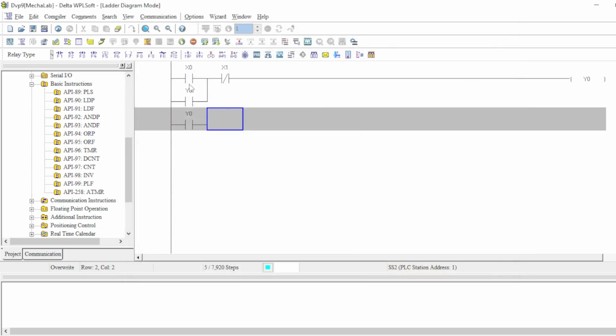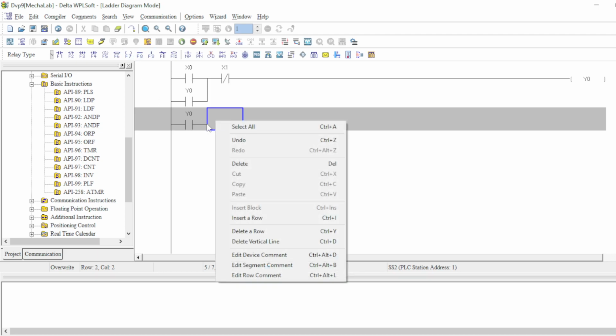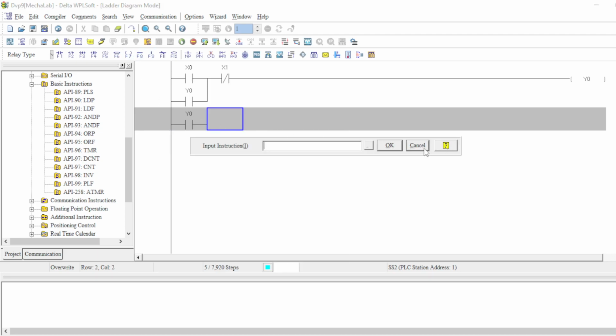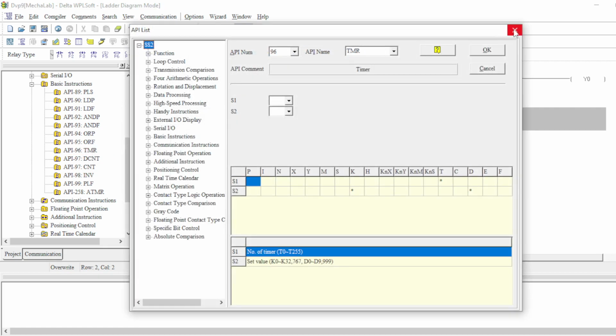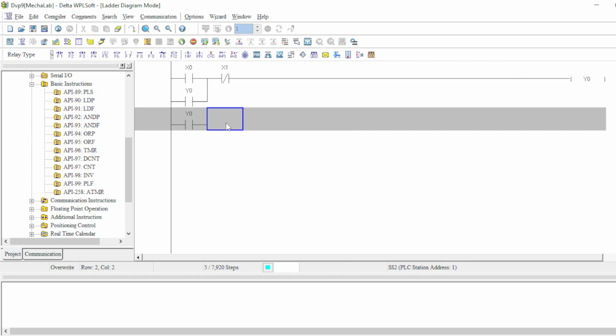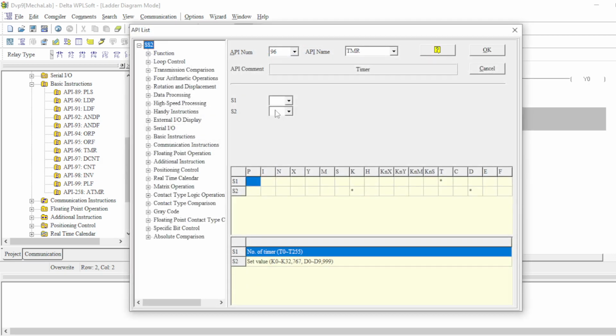Now what we will do, we'll go here and make a double click. Just try to understand. I would like to make timer here, so I try to understand what is the short name. So it is TMR written over here also, and it's shown here also. Now double click I'll do here, and this instruction will open. So I will write TMR here, and then I'll go here for help, click this, and a window is going to appear here. In this window, it says how to add a timer.